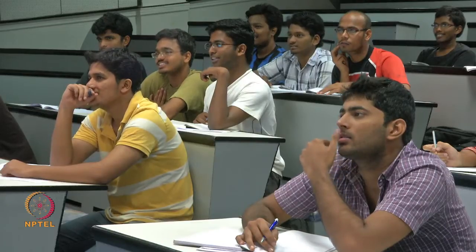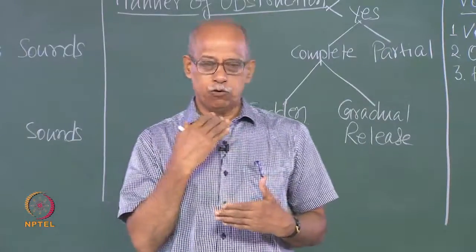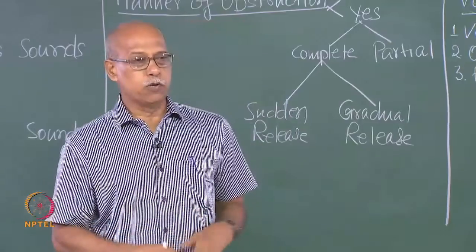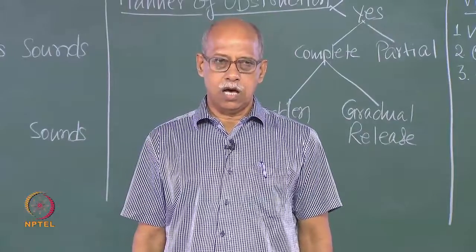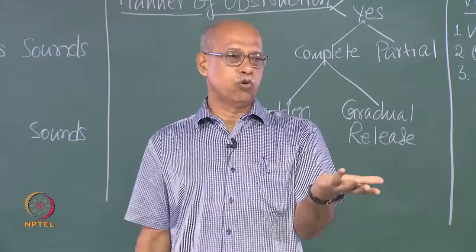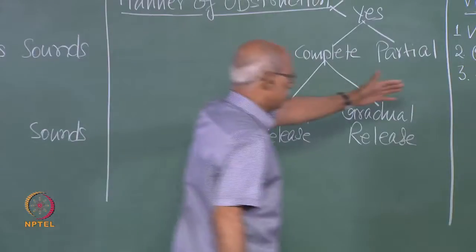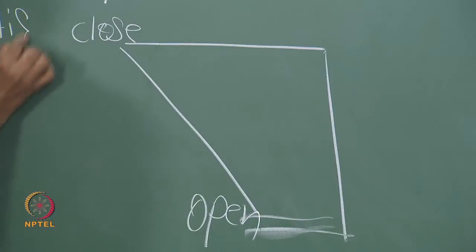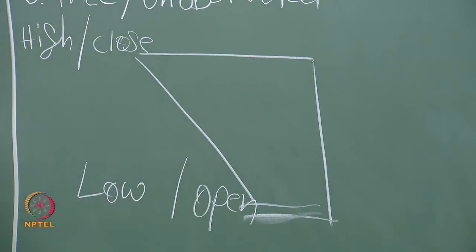So there will come a point beyond which, if you shut, there will be no sound. There will be obstruction. Similarly, there is a point beyond which you cannot open. You start with E and reach A. You cannot go further. Nobody can pull your tongue or jaws further than this. So these are closed, this is open, or in many books you find it high and this is low. Doesn't matter. Use whatever label you like.